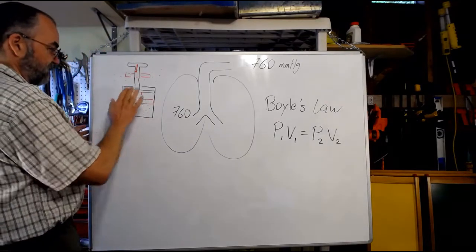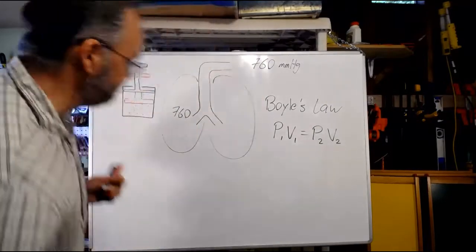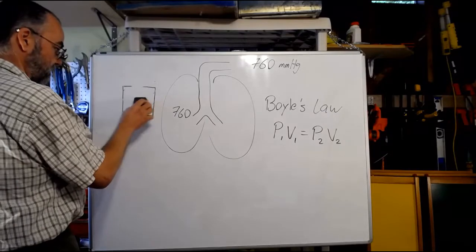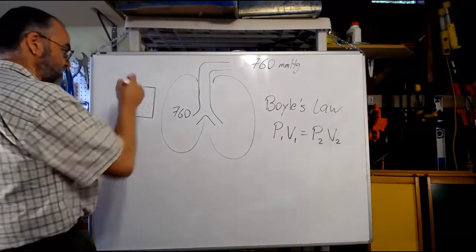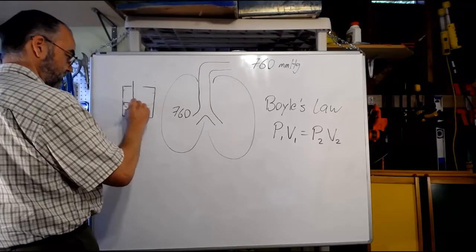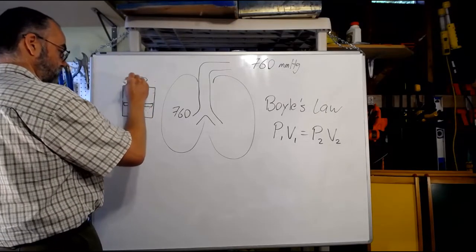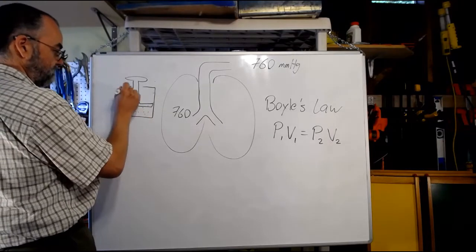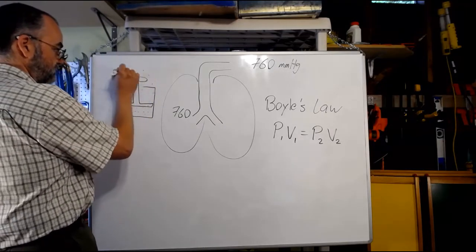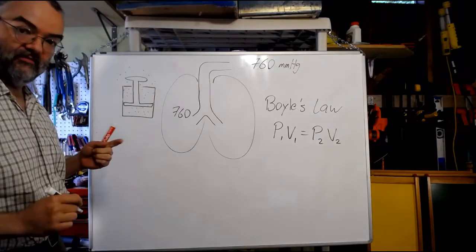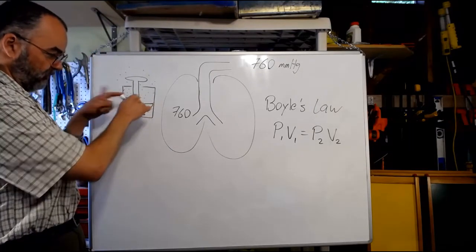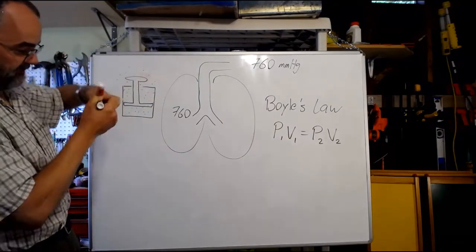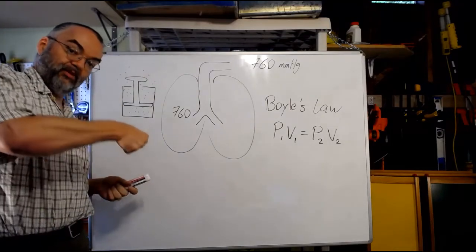Likewise, let's start with a slightly different situation. Let's start with the plunger pushed in. But now let's say that the pressure in here is now the same as the pressure out here. So like before, if the pressure inside is equal to the pressure outside, this plunger isn't moving. Same pressures. But now what happens if I take that plunger and I pull it out?